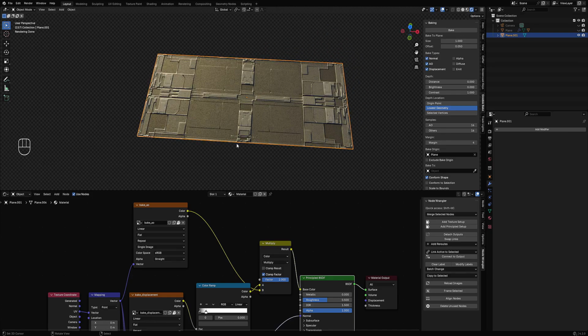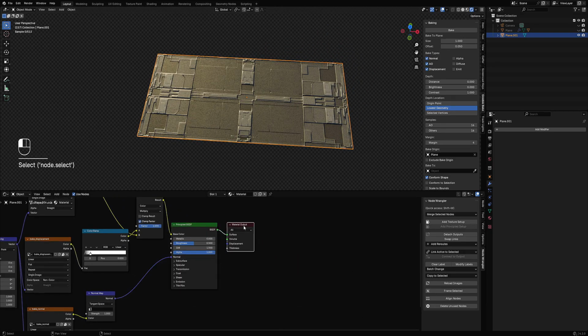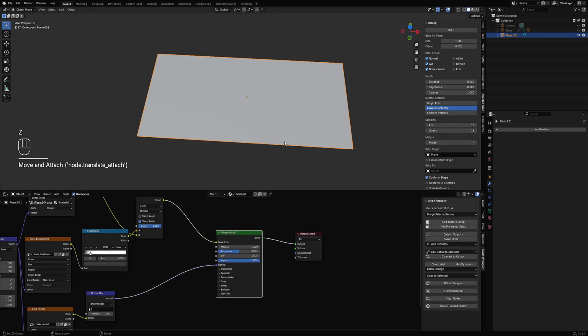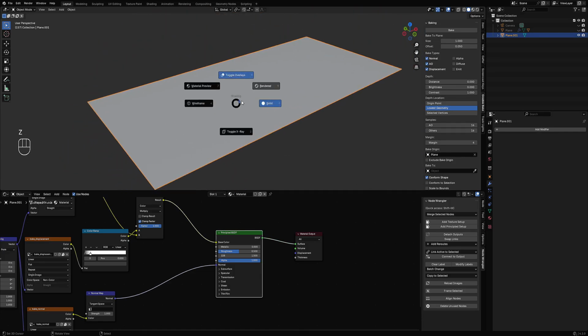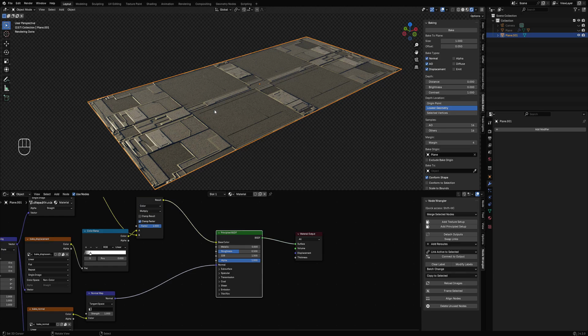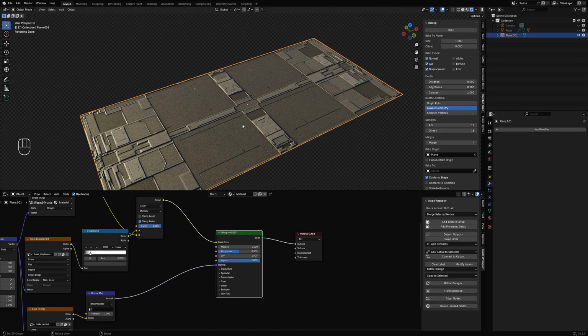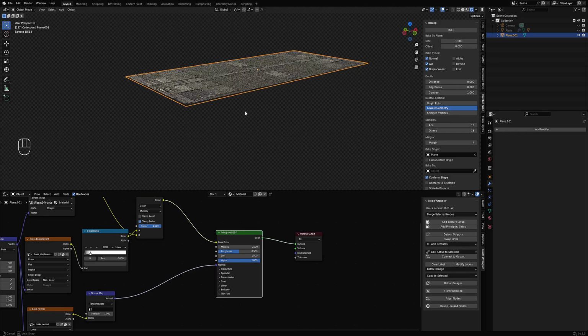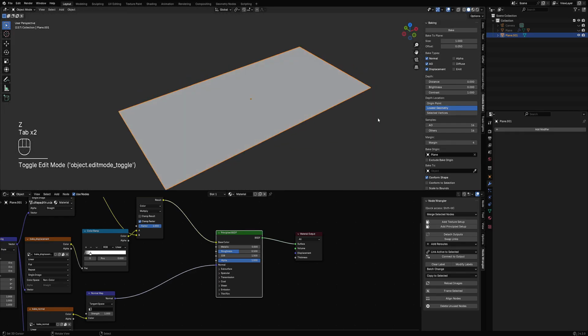And then for the displacement, if you want to use displacement, you have to use subdivision. The quality of the displacement will be equal to the amount of resolution that you will have. You will only have to use displacement if this is closer to the hero or the subject. If this is closer and you want it to display geometrical detail instead of just a flat representation of the detail using normal maps, then you have to use displacement.